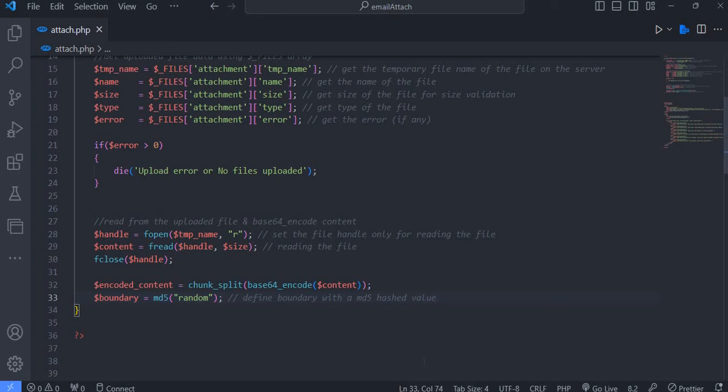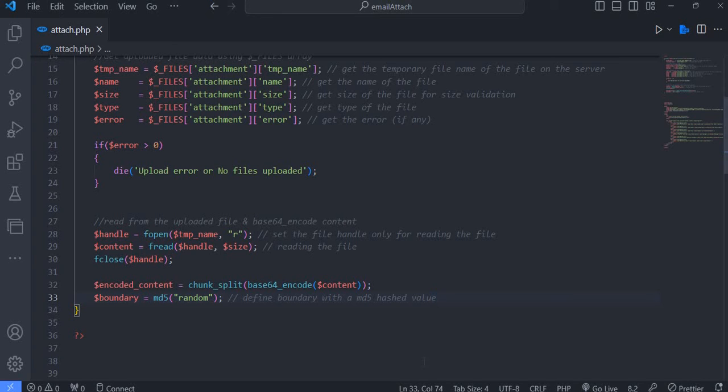Now you can also specify header variables, or header values, I should say, right? So you can specify header values as well. That could be a from address, a CC address, or a BCC address, or you can even specify a reply to address.